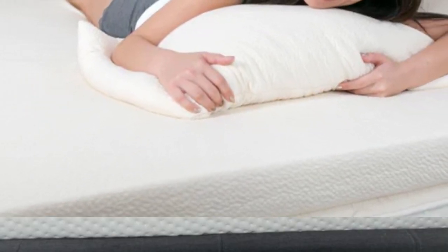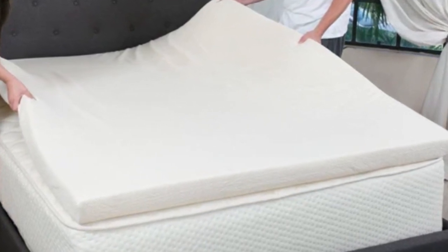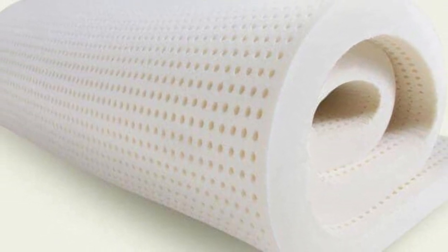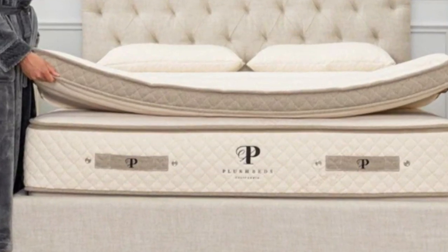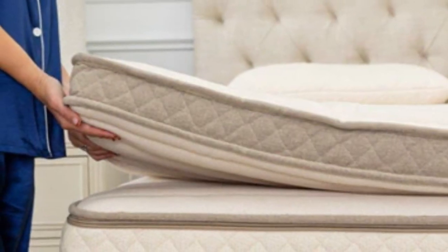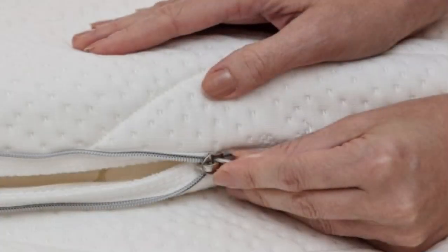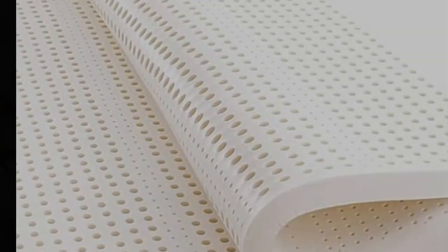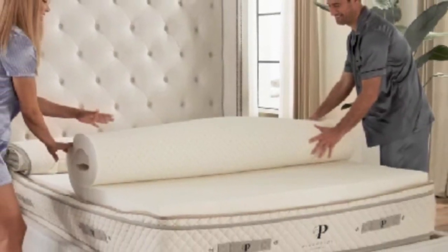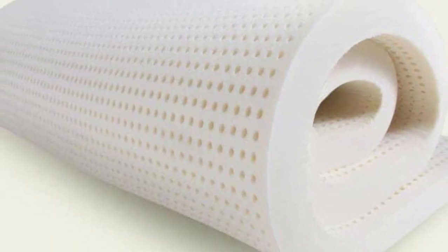No mattress topper is universally comfortable, but the PlushBeds Natural Latex Topper offers enough design options to accommodate most people regardless of their body type, sleep position, or personal preferences. You can choose from four firmness levels, each offering a distinct feel and support level, as well as 2-inch or 3-inch profiles depending on how worn out your mattress is. All versions are constructed using natural latex — a highly durable material that responds to movement, making it bouncier and easier to move across than adaptive foam. The latex is ventilated with large holes to promote airflow and reduce heat retention, allowing you to sleep cool. You can add a breathable organic cotton cover for a small upcharge for extra temperature control. After testing, we found the Soft-3 and Medium-Soft-4 feels best suited to side and back sleepers weighing less than 130 pounds. These sleepers can benefit from extra cushioning around the shoulders and hips, but shouldn't sink excessively due to their weight.